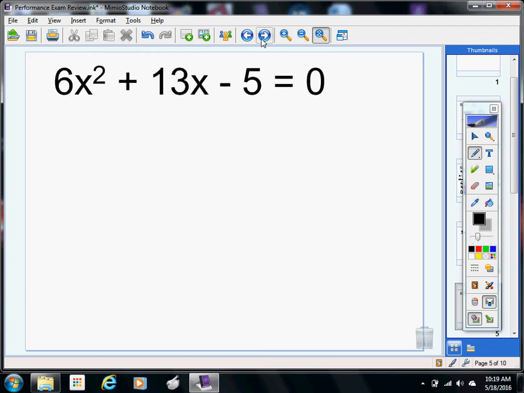What's the problem with graphing? Can you always tell where they cross when you graph? No, that's the problem with graphing. Guys, the problem with factoring is everything doesn't factor. The problem with the quadratic formula and completing the square is that sometimes it takes a long time to work them that way.